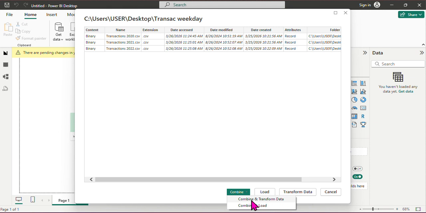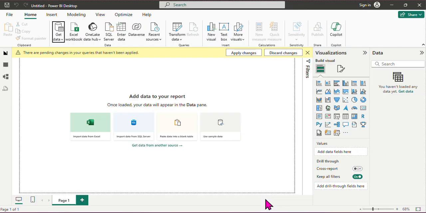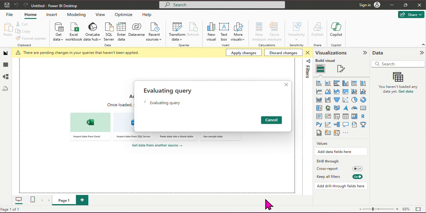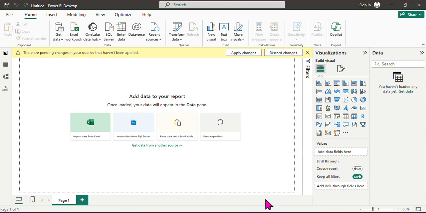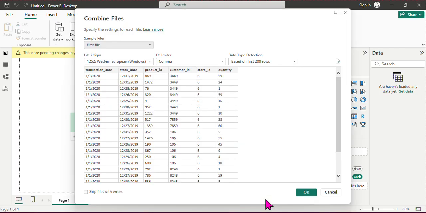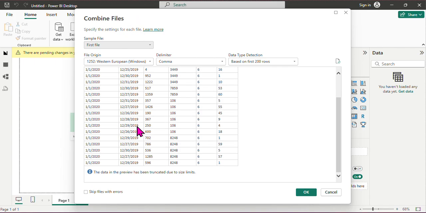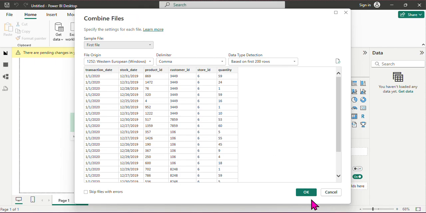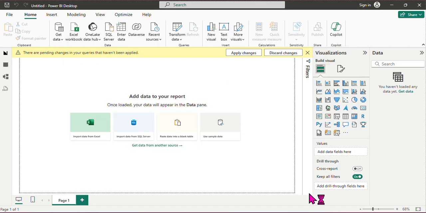I want to combine it and transform it, that is, add things to it, clean it, and remove inconsistencies and dirtiness. So I'll click on this. It's going to take me to Power Query for me to do these things. It says combine files, this is my combined file here, and I'm going to click OK.